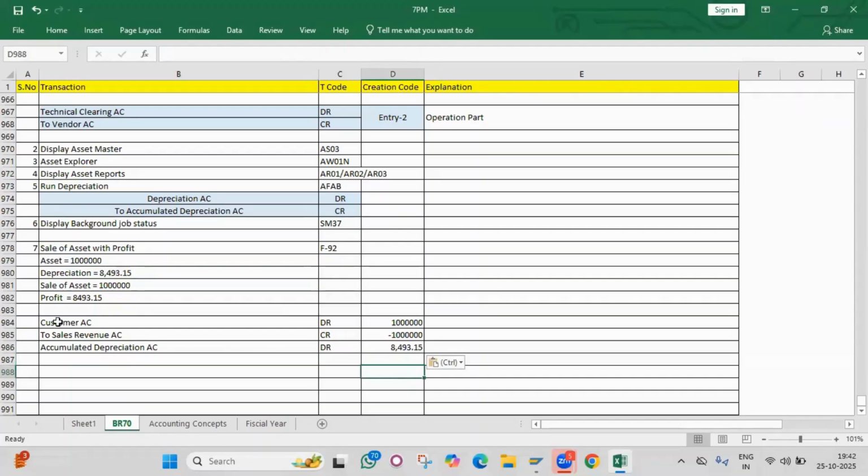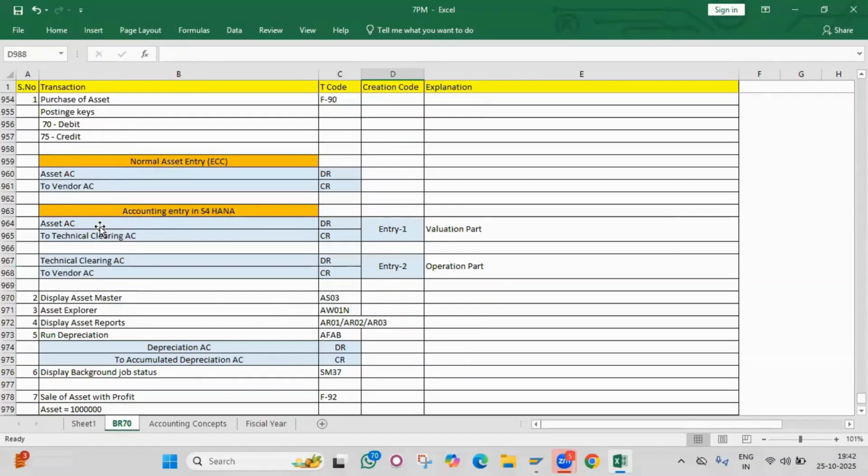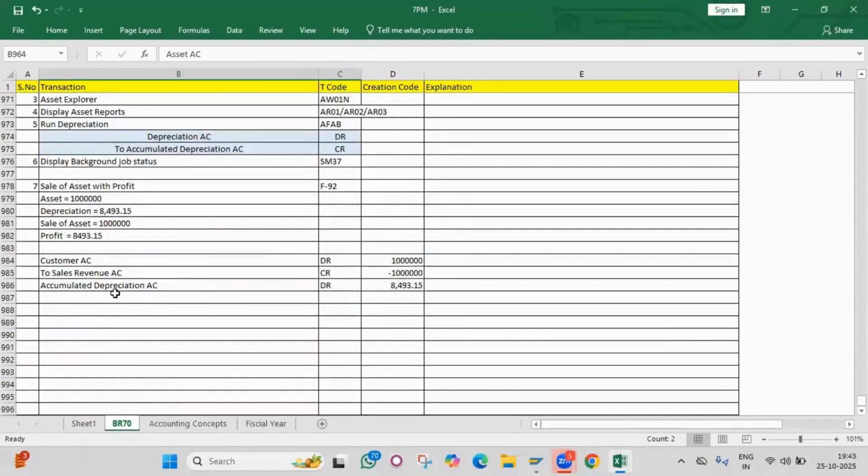Next, when you purchased an asset, the value was 10 lakhs and you debited it. Now when you are selling, your asset will go out. So the asset value should be minus. To asset account, or asset purchase account, credit.